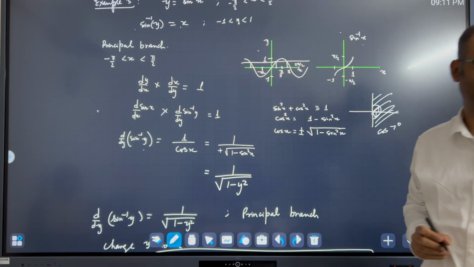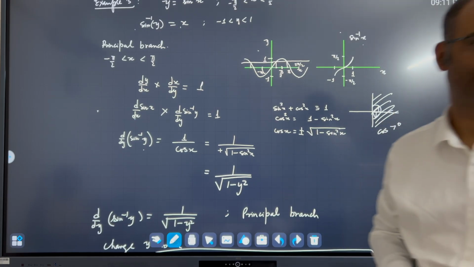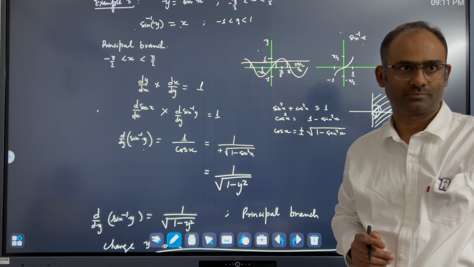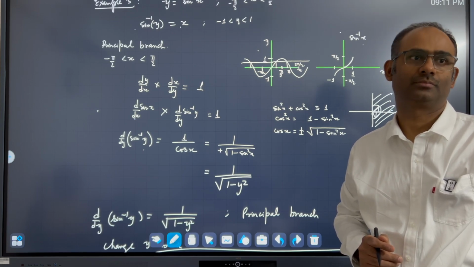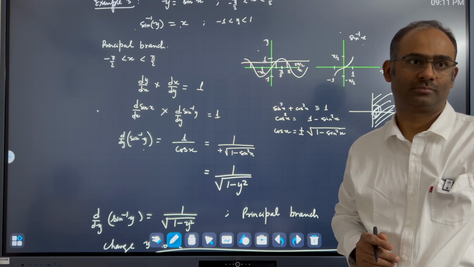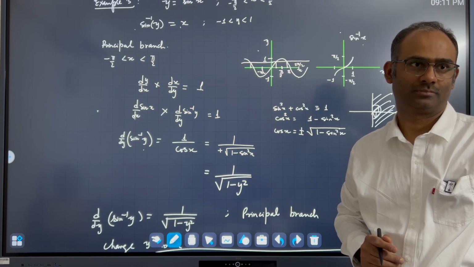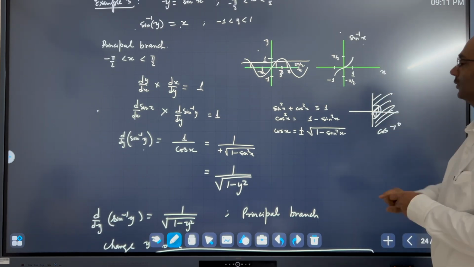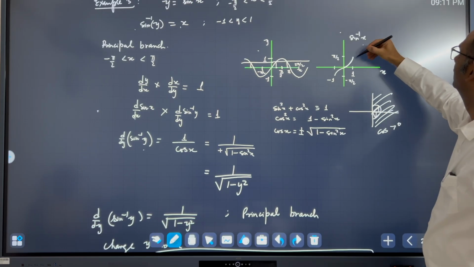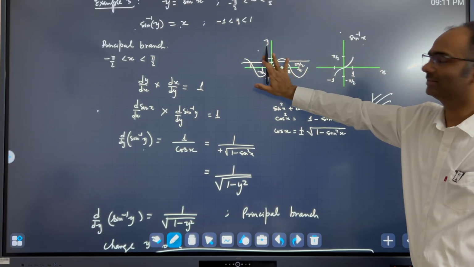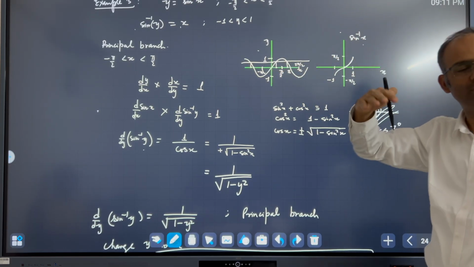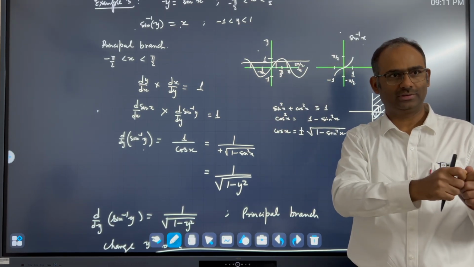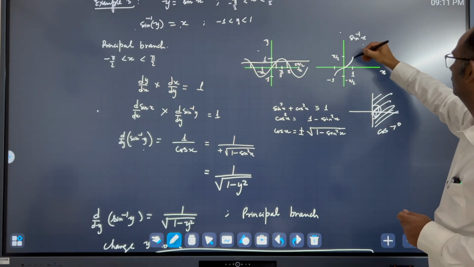Instead of writing that sine inverse of x is between minus pi over 2 and pi over 2, you can also write, can you also write x is between -1 and 1? Yes, I can. No, that's a problem. No, I cannot. So let's say I just take this graph and write the corresponding inverse, without worrying about the multi-valued thing, that for a given value of y, I get many of those. So then it will be like this.